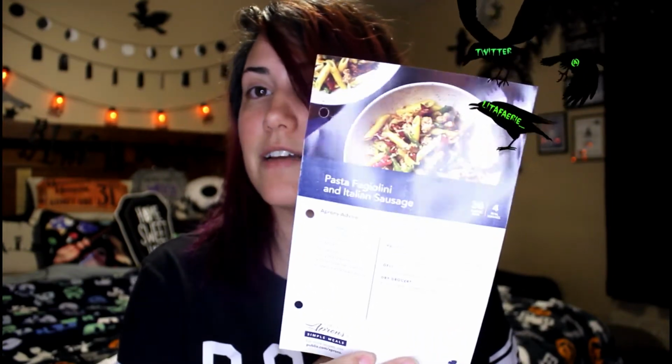This is barbecue flatbread chicken, which is really good. And then this pasta fagioli, I'm just going to show you the card because I'm not going to say that right. It's basically an Italian sausage pasta dish, but you can sub it for any kind of meat. I did it with chicken, and it was super good. I really, really liked it. And I haven't done this one. I just don't know if that's going to be a thing. I liked it, but I'm not sure if that's going to work for this house. And once again, these are like 30-minute meals. And then this last one is oven baked pork chops. Can't go wrong with those.